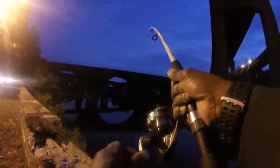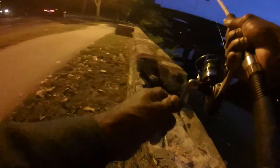I think it's a flat, I really do. For some reason, this doesn't really feel like a fish that I've caught before. Let's see if it's a flat. Going to the side here. Let me get, I gotta get down here. Oh, he's going through the bushes. He still got it. He's trying to get off, no doubt.